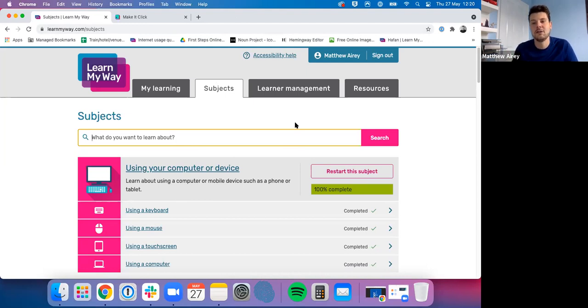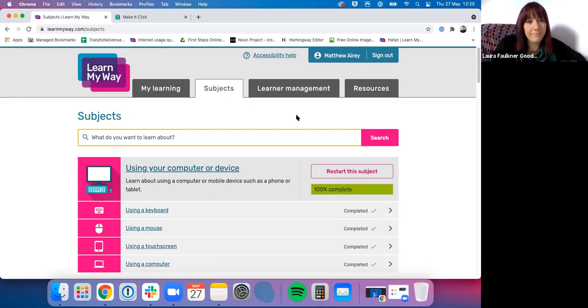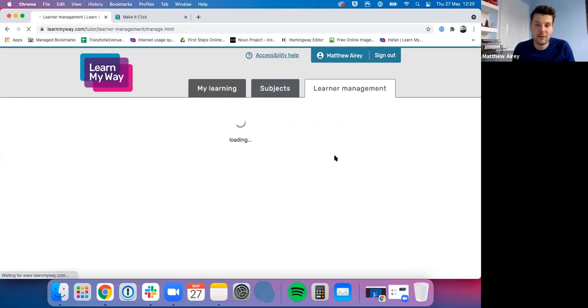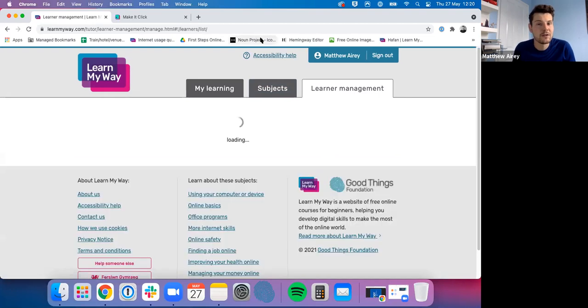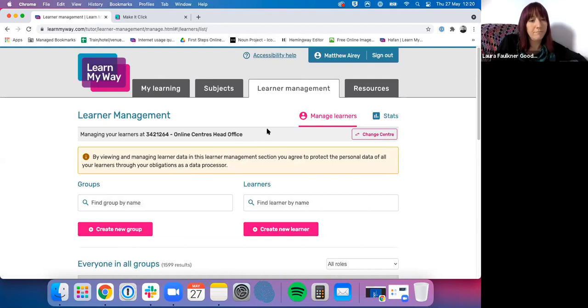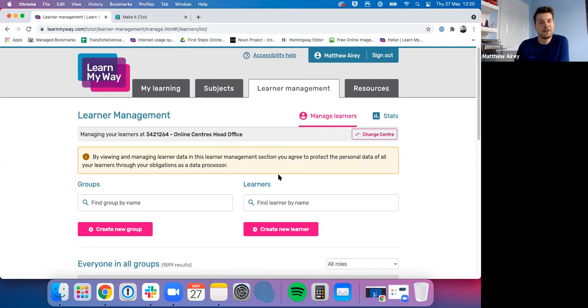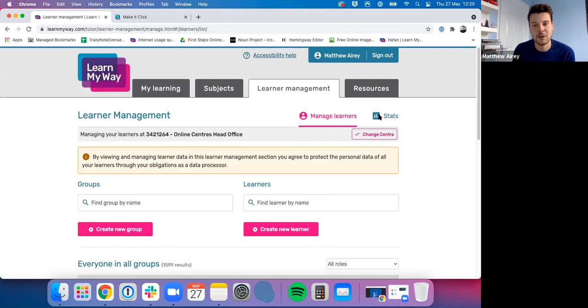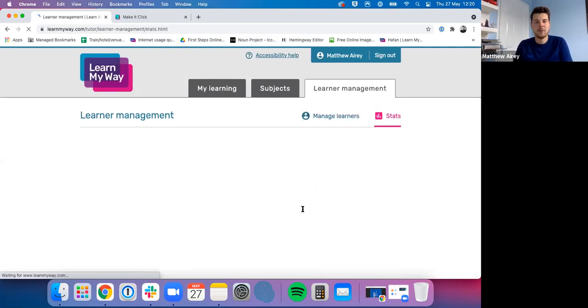But yeah, we are looking to make it a bit more translatable. There's also the learner management page, which I've not really shown you. How many of you use the learner management page to do your reports and things like that? Me, brilliant, Lisa. Yeah, right. So you know how to use it. Brill. Yeah. So you've got the learner management section where you can find all your stats, search for new learners, etc. I'll not go through that one.